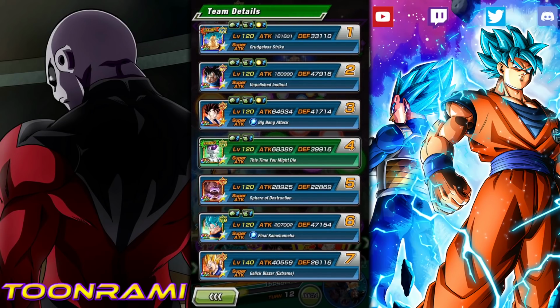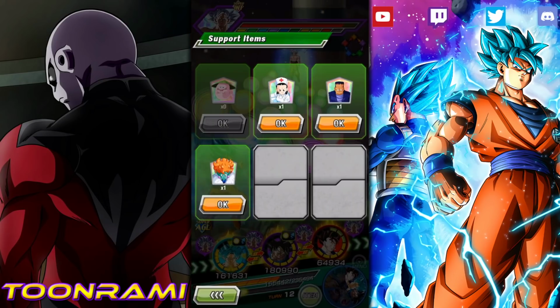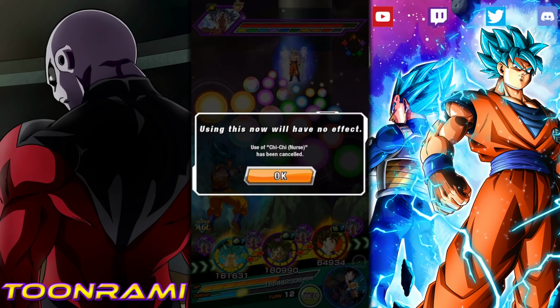Okay, so we've got 33k defense for Blue Goku. We got 48k defense for UI, 41k for... All right, so we got pure offense here. Let's make sure we can actually follow through with all this. So we're gonna use Nurse Chi-Chi.